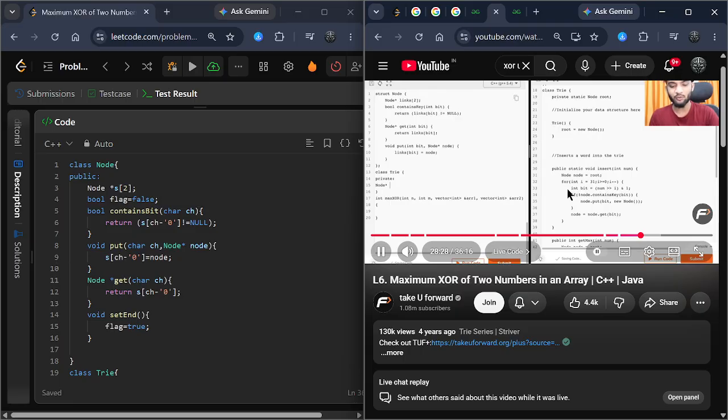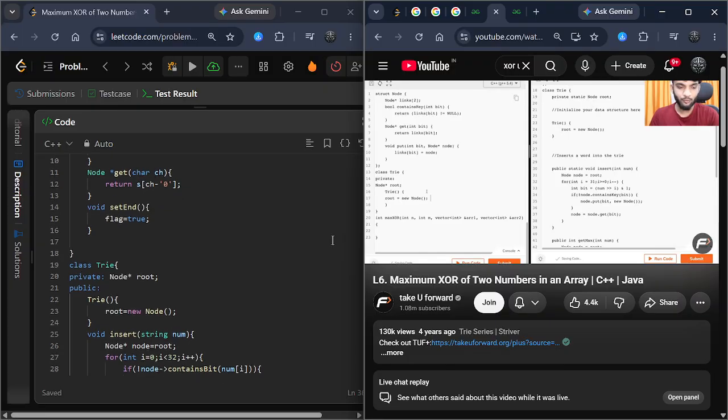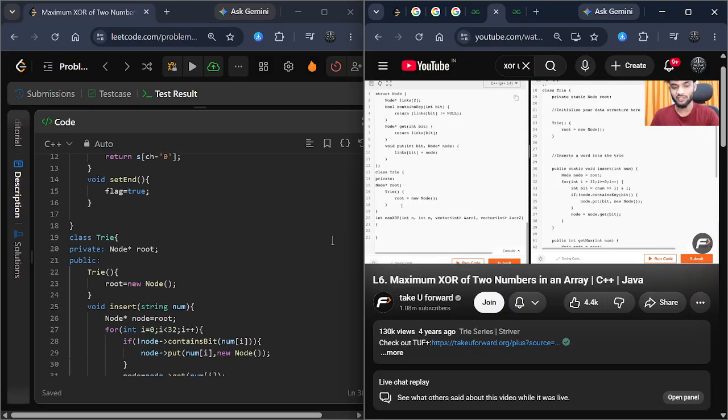So please create the root as well. So this is how you'll create the root. Now for this trie, there will be a constructor. On this constructor, the root will always be initialized to a new node which will resemble a couple of bits, right? This is how the constructor will look.